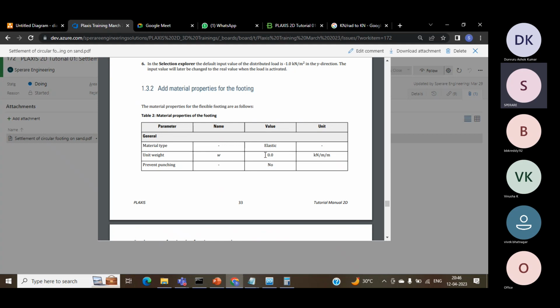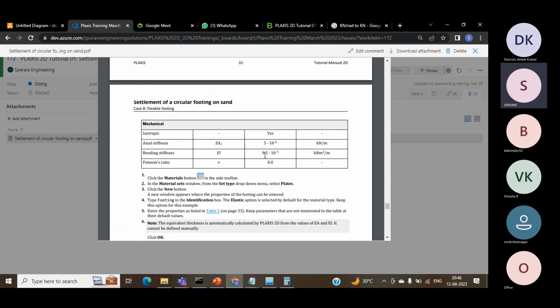Prevent punching: if anything is there, you have to consider that punching too, or else you should say no, because you should not consider it as a plain one. The same plate element is going to be used as sheet piles also. In that particular case, I don't want to consider the plain one. There are some kinds of punchings and embossings on that, and those also will reduce the strength. So I need to consider those particular things.